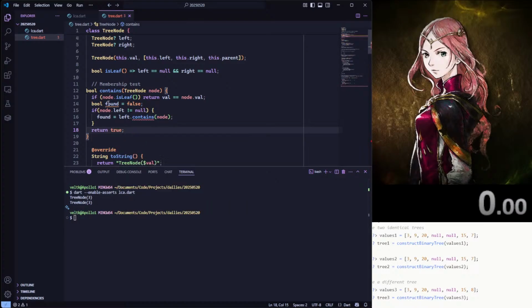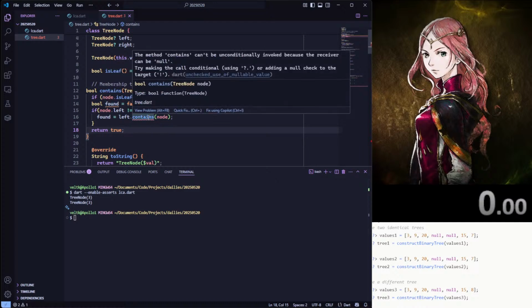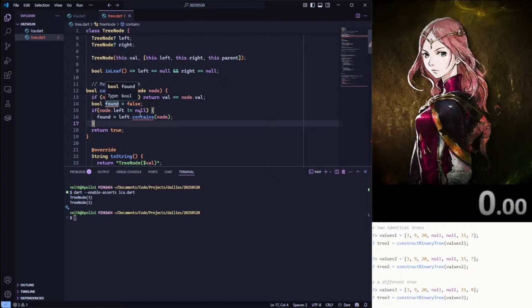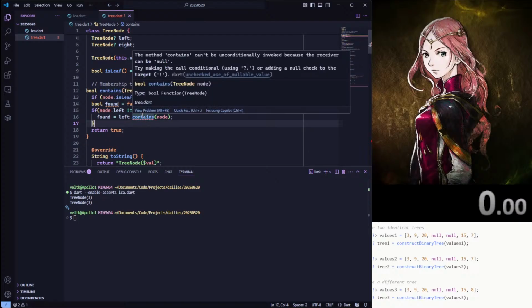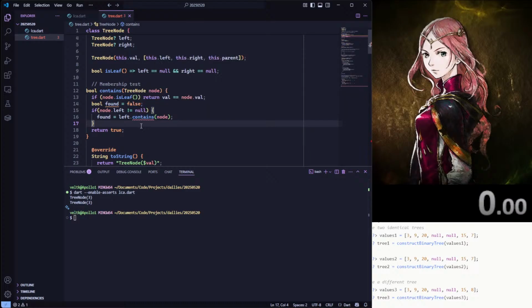So much. What do you mean? I already asserted right here. This should not ever be false. Maybe note that left is different from left.